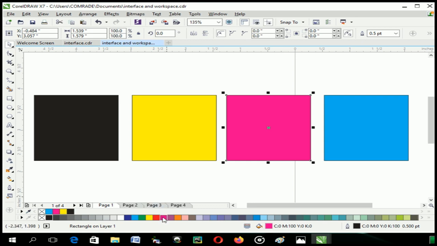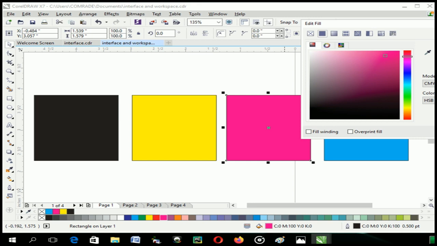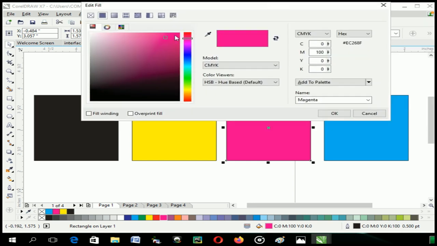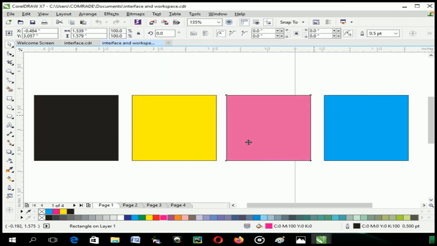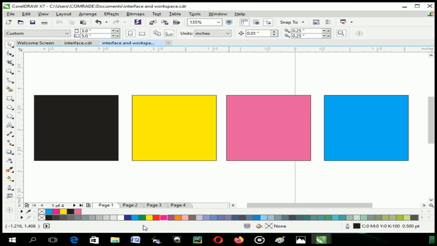Maybe I want pink, but this pink is not so okay for me. So whenever I choose pink, okay, you can call it pink, but right here it's magenta. So whenever I choose my magenta, but I don't like the way it is, I want to modify it, you're going to come here and double click. You click twice. So after clicking twice, it's going to take you here. So right here you can reduce the quantity, you can change it to how you want it to be. You can see right here we are having a baby pink. So these are the colors we have right here.